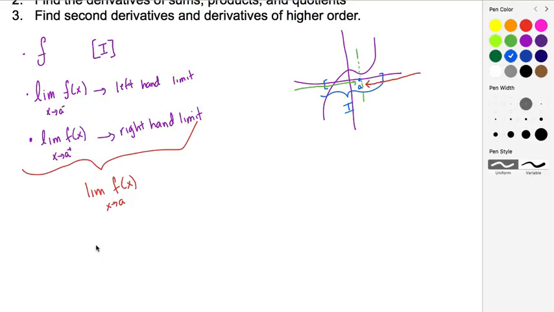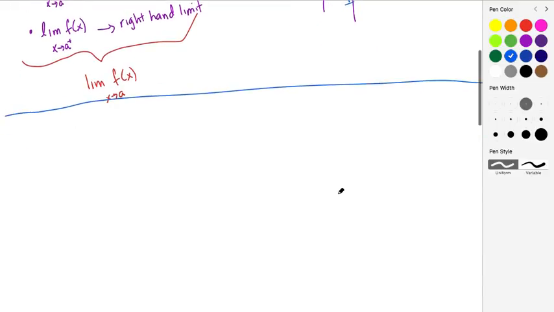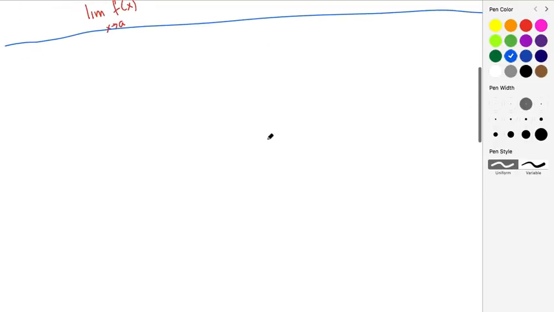Alright, so now let's look at some properties of limits. Let's start by letting f be a function, and let's let g be a function, both functions with respect to x. And let's look at the limit of both of those functions as the values of x approach a certain value a, whatever that value may be.